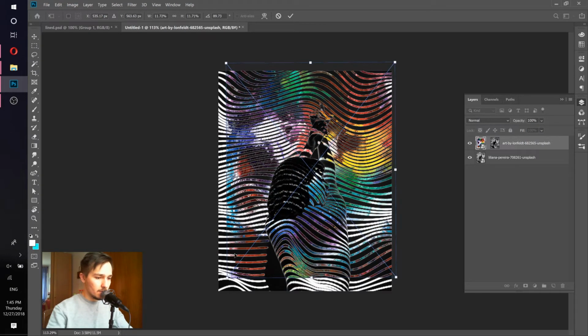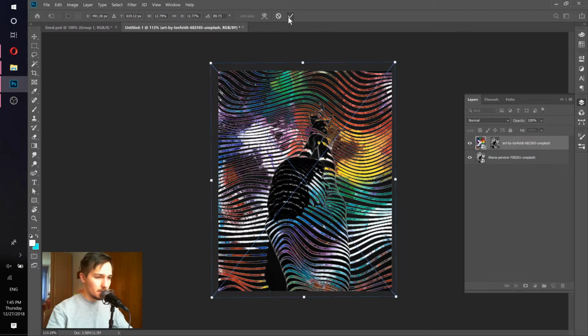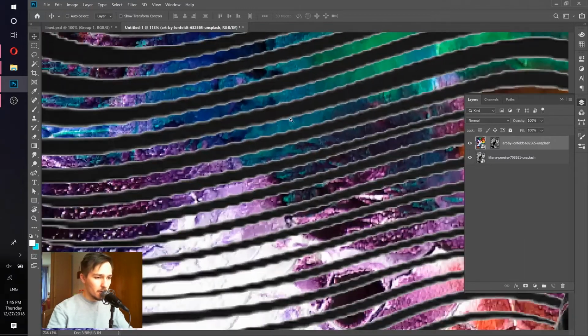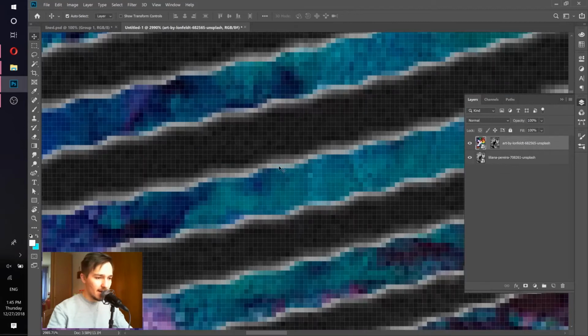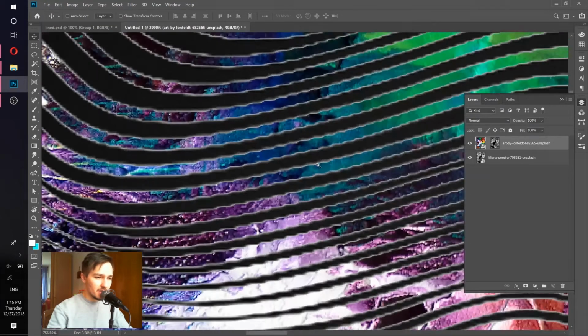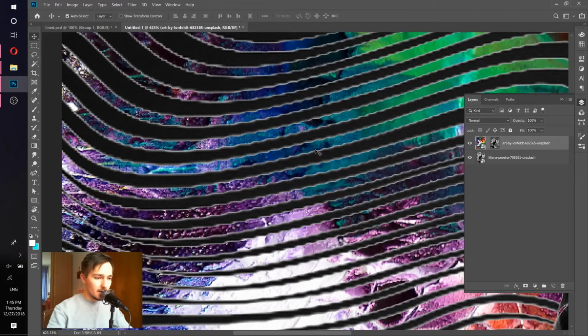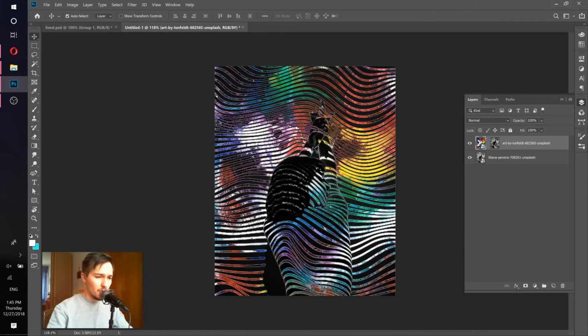So now let's press OK. As you can see, again we change the pattern. So you can try out different patterns if you want to. Another thing you have probably noticed is this white line, which actually looks really bad, I would say. And there are a few things we can do.